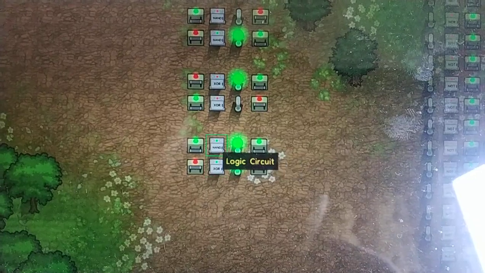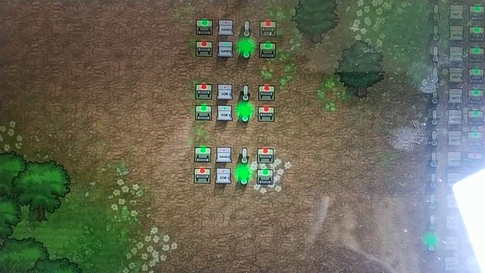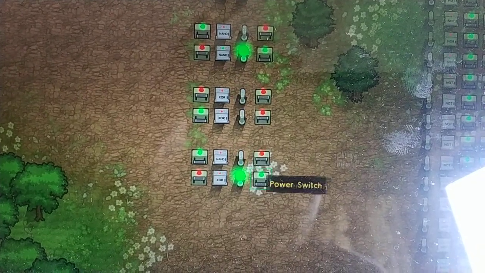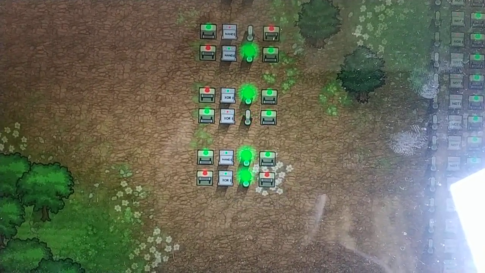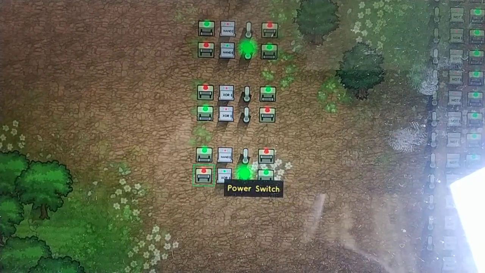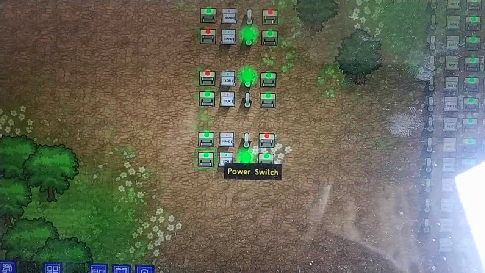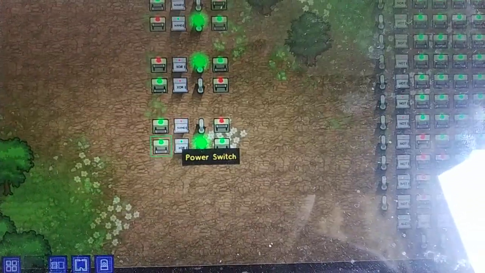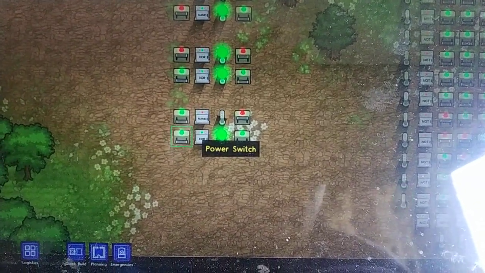So when it's at 1-1, it oscillates. When it's at 1-1, it stops oscillating.